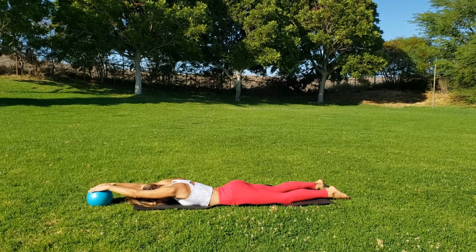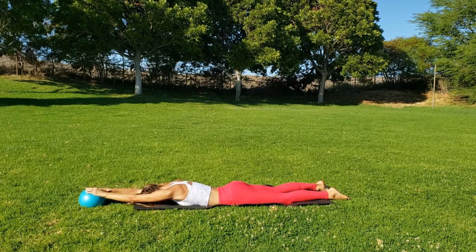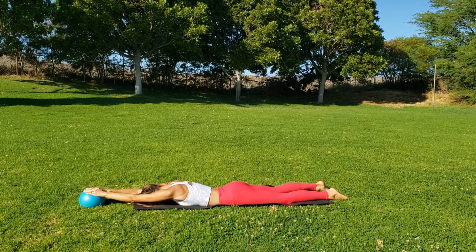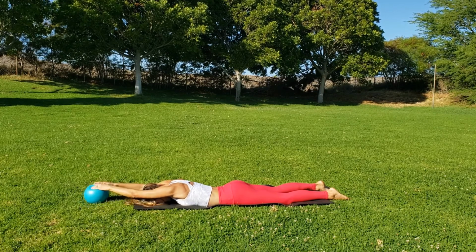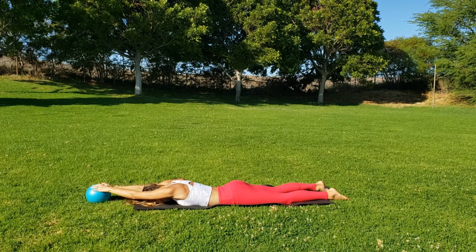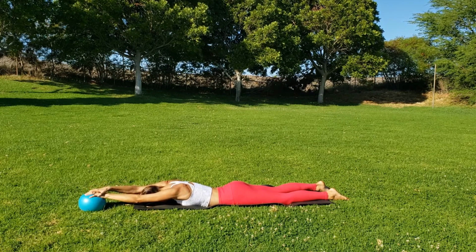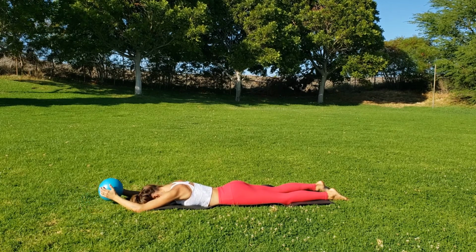Slowly roll out the ball above your head until both arms are straight. Feel the stretch here in your side body. Keep breathing. And now maybe shift the ball over towards your right, holding both hands on it, and take it over to your left. Keeping the rest of your body relaxed. Come back to center.